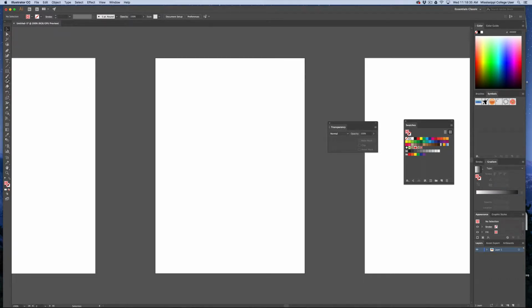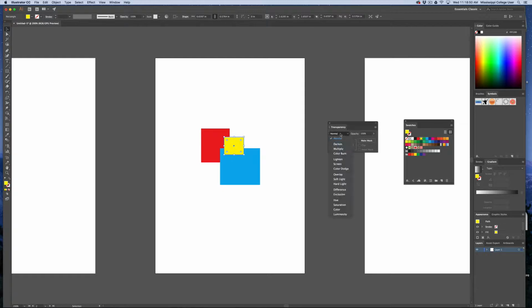And when you start to do things like this, like I'll create some simple rectangles and we'll fill them in with a solid color. The opacity changes will allow your different objects to overlap and you can see what they look like. So if I set one of these to be multiplied, if I drop the opacity of another one, again I'm using my transparency panel to change these up. We'll set that, maybe that one to be, let's do overlay for that.